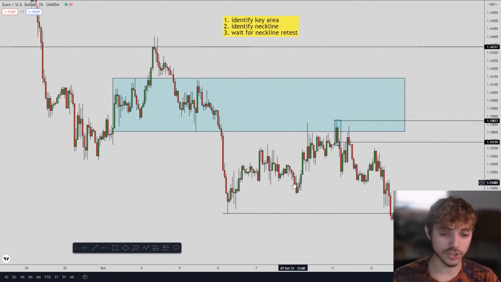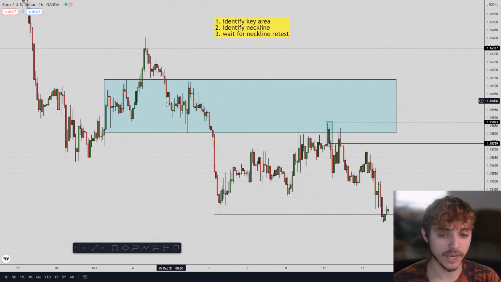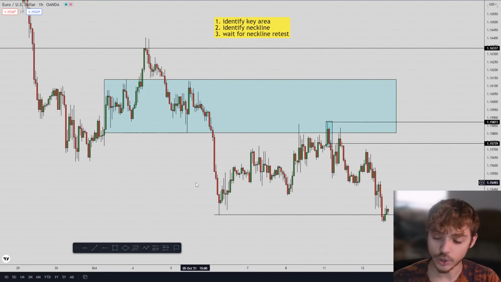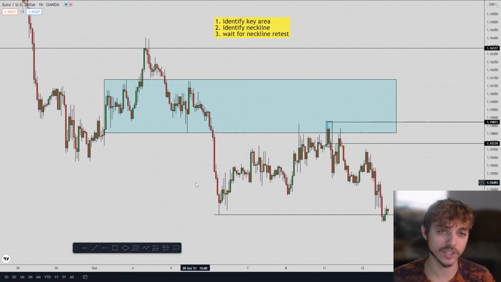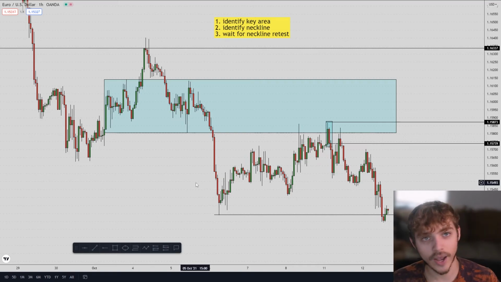Now, another thing you can do to help cut down on your charting time: maybe you identify the neckline, but price is still maybe down here in this area. You can get an app called Call Levels on your phone and just tell it to alert you whenever price hits a certain price point, and then you get that alert on your phone. That will really help you cut down on your charting time too, because you won't have to come back out every couple hours and see what price is doing. You'll just get a notification sent straight to your phone.